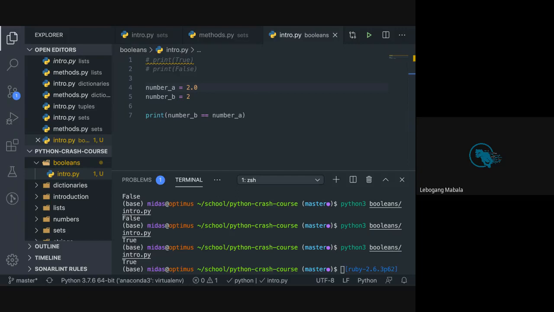Let's see. Well, it seems like it does. So these two things have the same value. If you were to compare them as strings, it obviously wouldn't be the same, because one string has 3 characters while the other has one. But these two things have the same value, so that gives you a true.